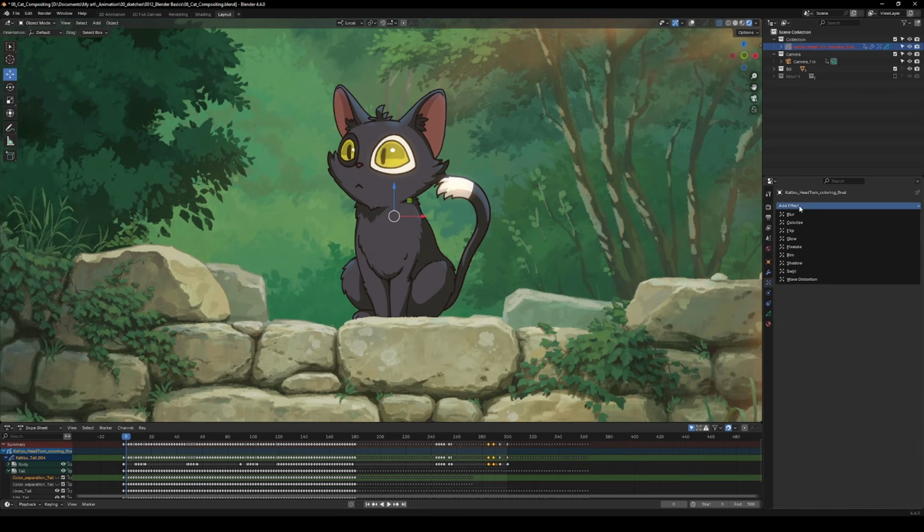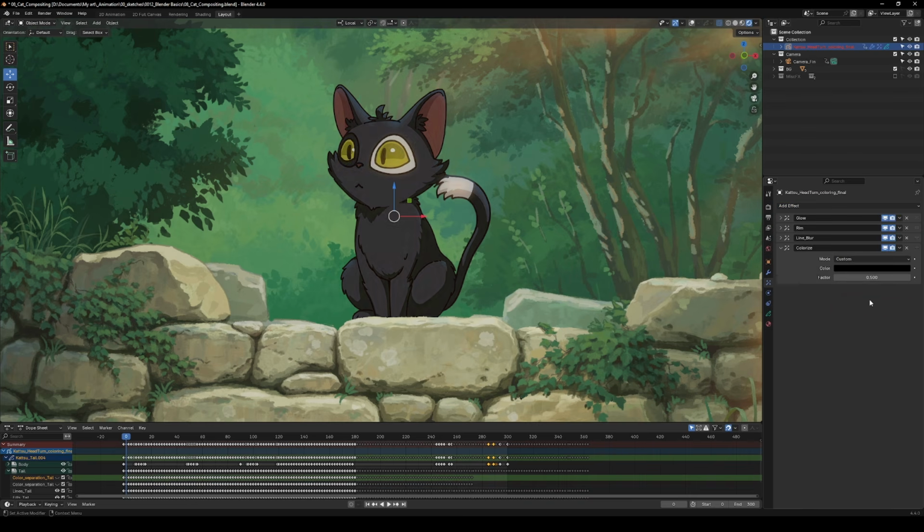Finally, for blending into the background better, add a Colorize effect. Choose Custom mode and pick a subtle hue that matches your scene's vibe. In my case, it's greenish tones. Adjust the factor slider to dial in the strength. This unifies your animation with any background you're using, making it feel integrated rather than slapped on.